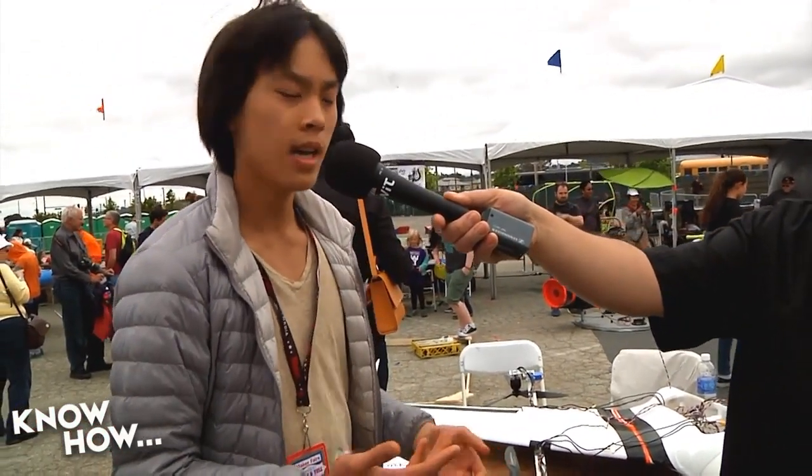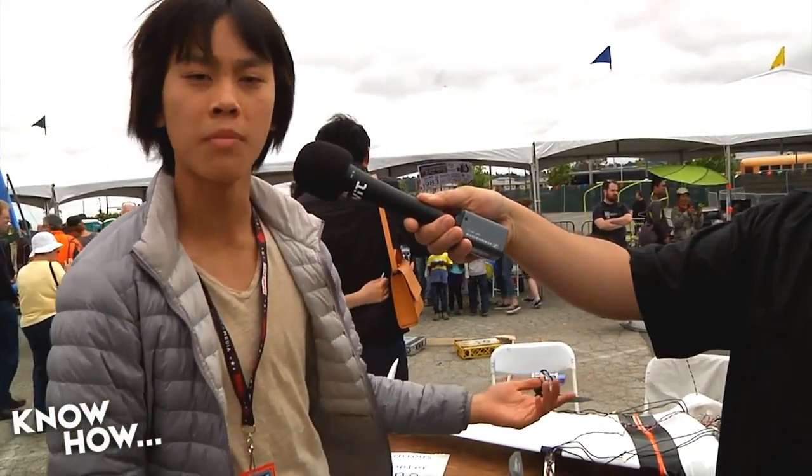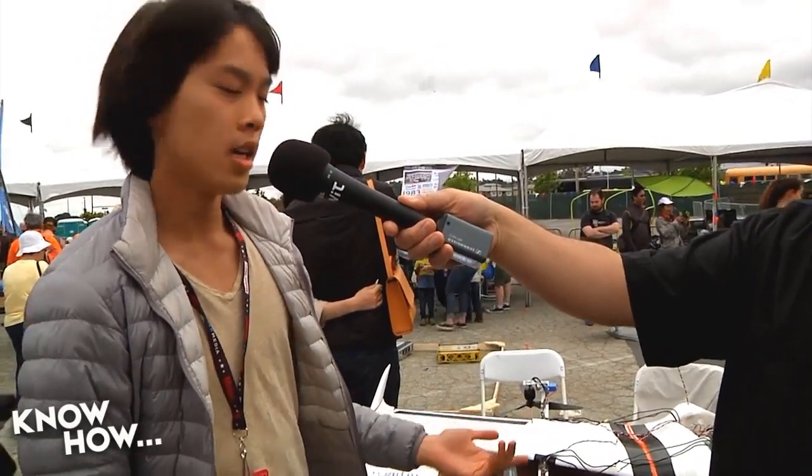So we're using an open source firmware here. It's called Open Aero VTOL. This frame is completely, well, the foam frame here we got off Hobby King, and then everything else was custom built.